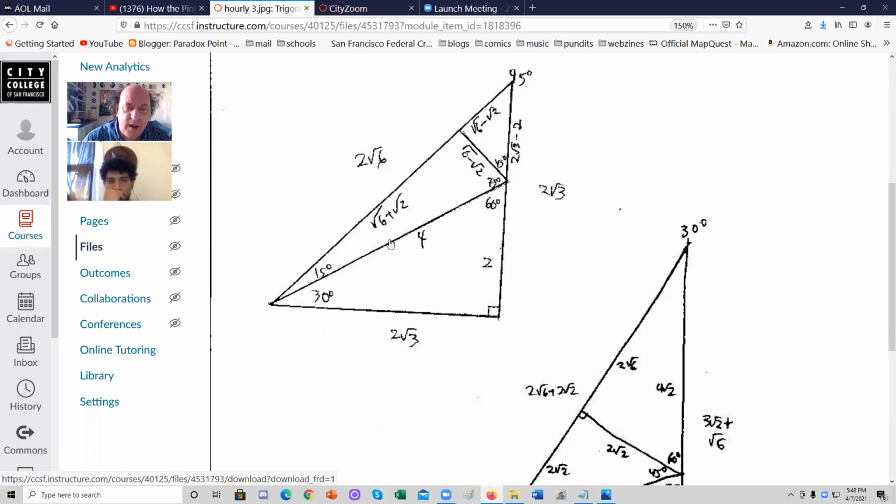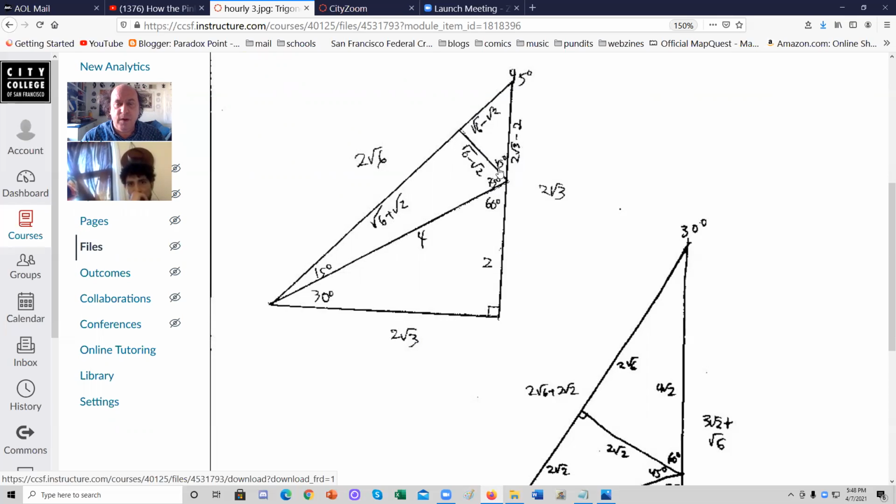Start with this side here. Give it a length of 4. All right, now this is a 30, 60, 90 triangle here. So this side is half of 4, which is 2. And this side is root 3 times that, so it's 2 root 3. Now this is a 45, 45 triangle. So if this side is 2 root 3, then so is this, 2 root 3. And this long side is 2 root 3, and this side here is 2. And this part here is 2 root 3 minus 2 in length.